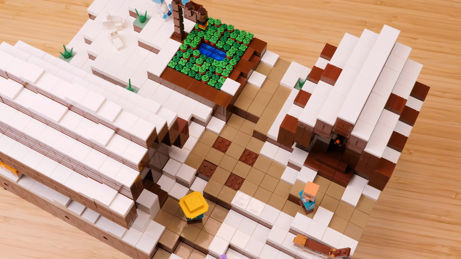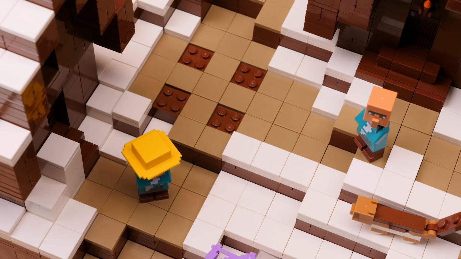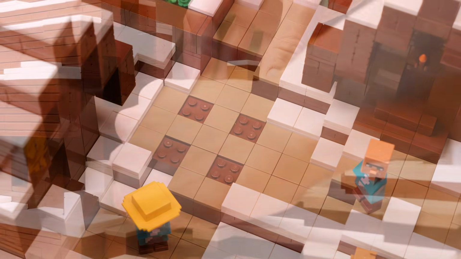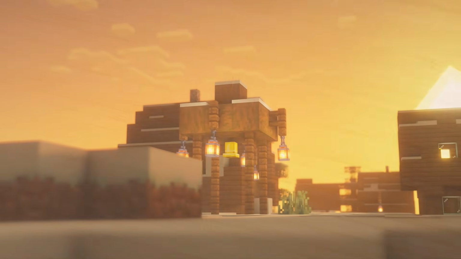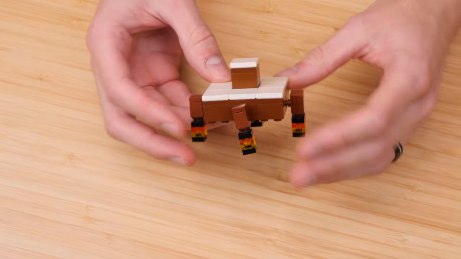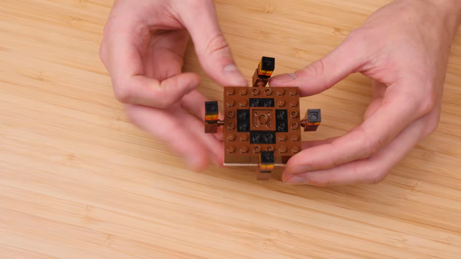That gives us just one last task to complete for our snowy village, and that's the rebuild of the meeting area. I challenged you guys to come up with the solution to the meeting area that allowed for a smooth underside to that canopy. And it wasn't long before a few channel members on our Discord came up with an interesting solution. So we're starting with something pretty similar to what we had last time, but there's one key difference with this, and that it's built all upside down.